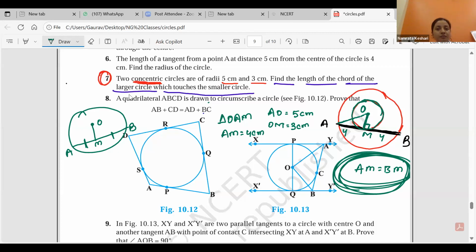Is it clear? Yes, ma'am. Okay, so don't think that class 9 theorems are not at all important. This is just one of the situations you have seen over here, which is really simple. Now when you start solving questions, there will be tricky questions, where you have to think about all the theorems which you have learned so far, everything.